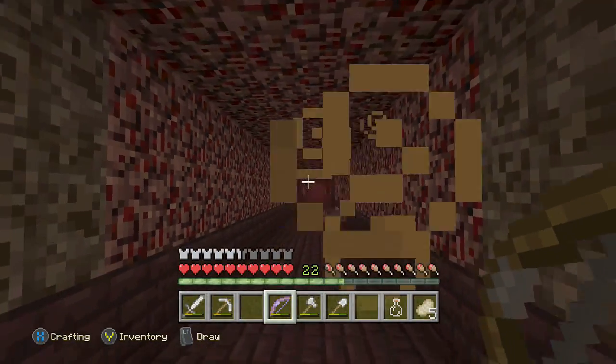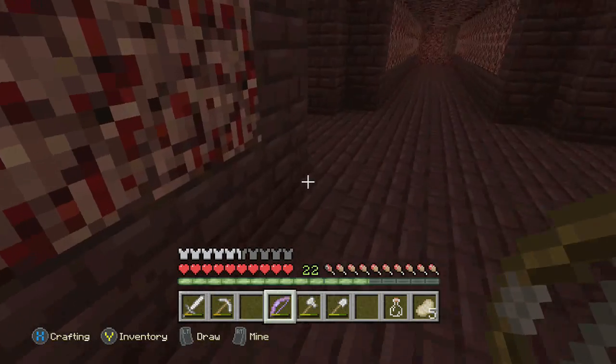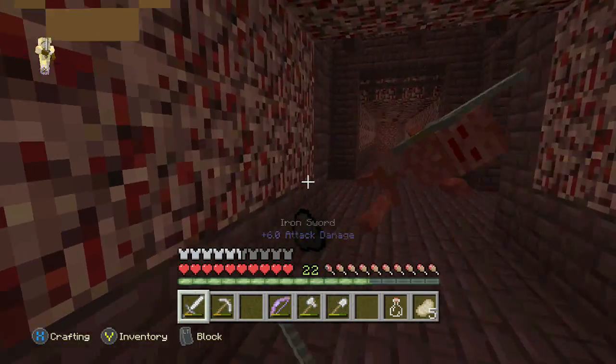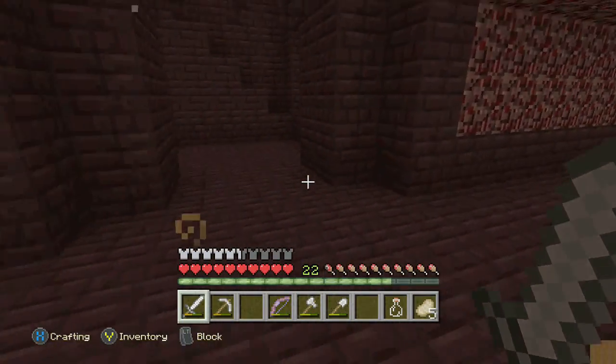Sup, I'm from the overworld. I fight people like you all the time. I eat people like you for breakfast. Back off. Come at me, bro. Boom. Don't mess with me. From the overworld.